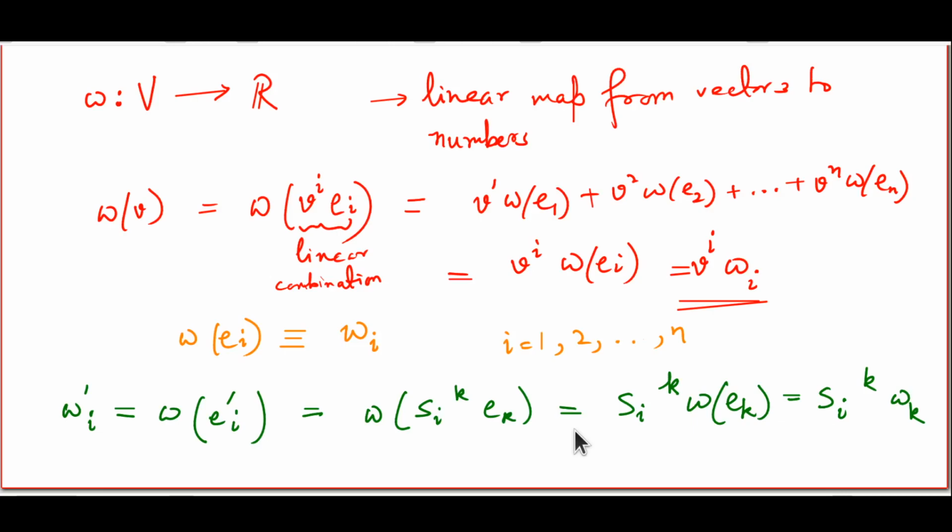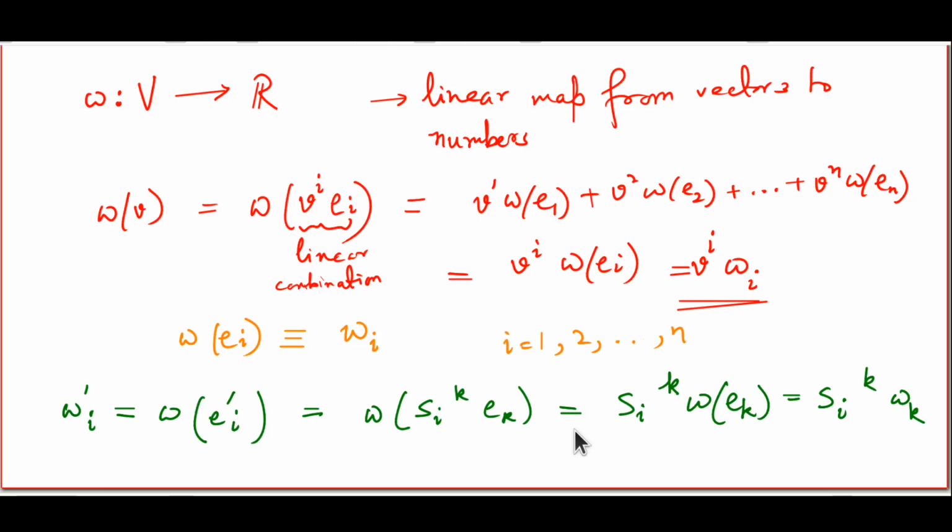What I want to emphasize here is you did not have to define the transformation rule for the components of a covector independently. The moment you defined a covector as a map which acts linearly on vectors to produce numbers, the transformation rule for covector components followed automatically. We will now go on and use the metric tensor to show that something very similar happens there as well.